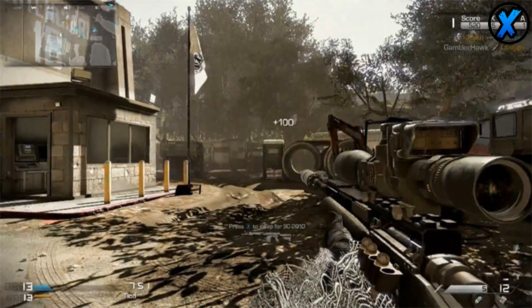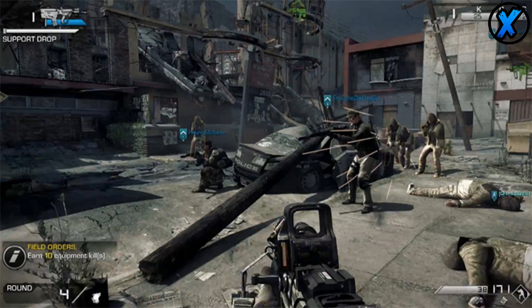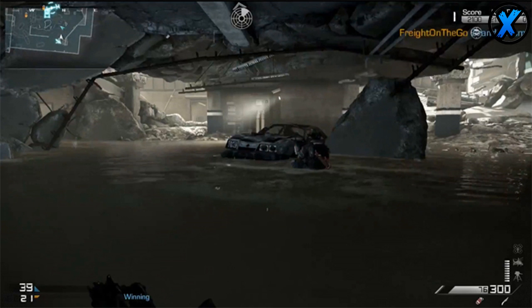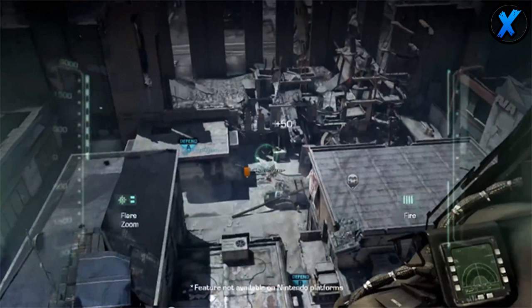The next map is, for now, called Urban. We've seen a few pictures of these, and a few of these were actually within the trailer itself. It's basically just the basic Call of Duty type city you would see. Some stuff is broken, it's pretty close quarters, with some areas pretty wide open, but it looks like it's going to be pretty cool. We'll see what happens with that one.